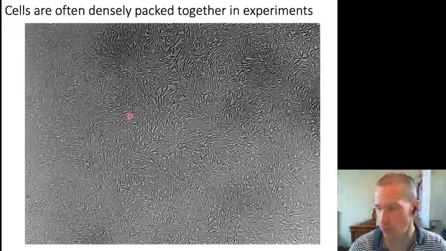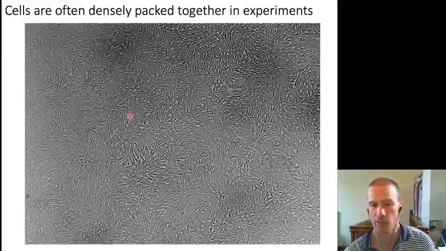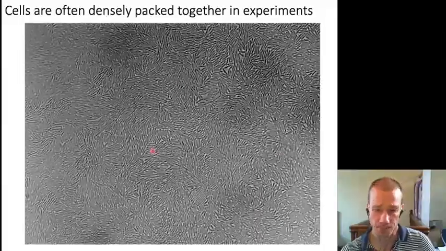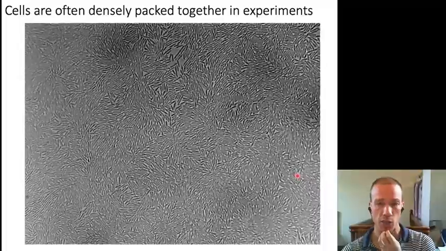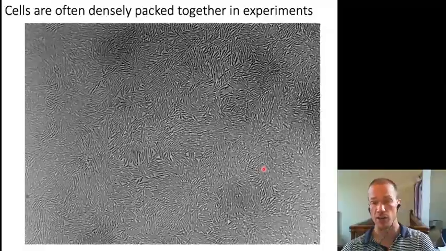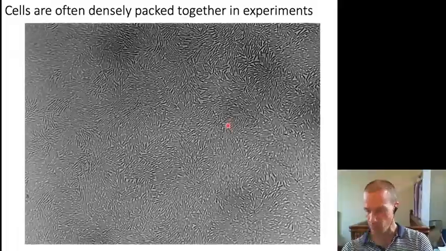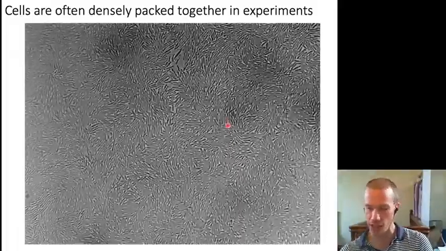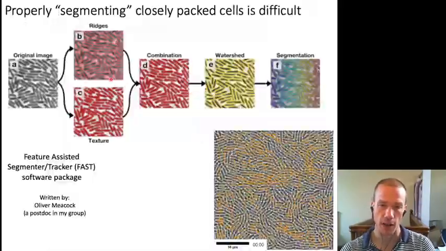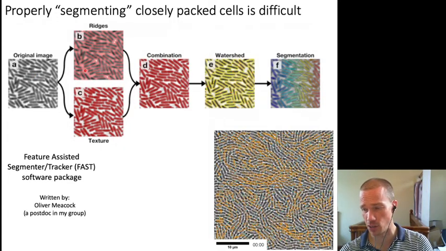Another big advantage of using phase contrast is that it helps you delineate cells which are closely packed together. This is some experiments from my lab that shows Pseudomonas aeruginosa moving around collectively on a glass surface. So each one of these are individual cells, and one thing we like to do is try to build automated cell tracking routines to follow the movement of individual cells to analyze their behavior. Now these are very difficult images to analyze because these cells are closely packed together, and if you try to train a computer to detect individual cells, you run into a problem in what's called segmentation.